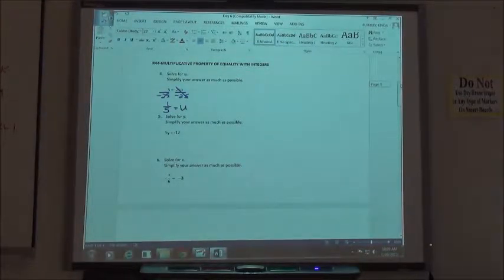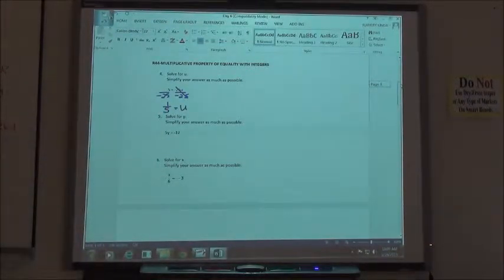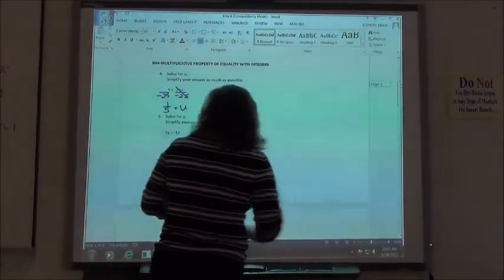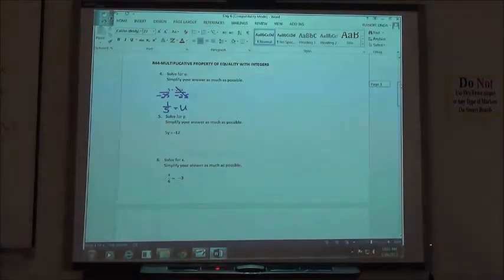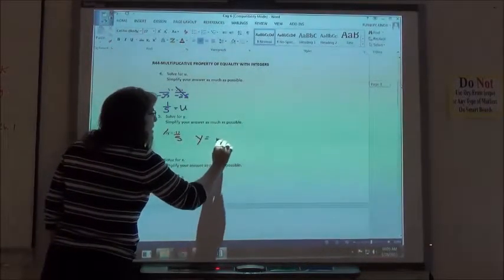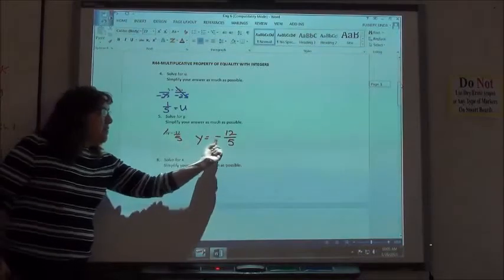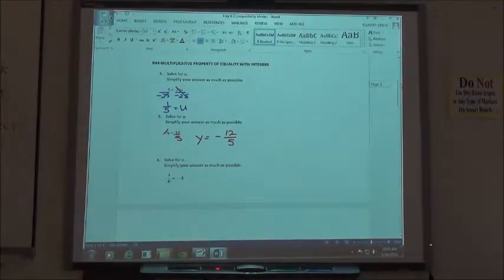So you're not always going to get nice whole number answers like we like to get. Sometimes we get fraction answers. And they will normally leave them as a fraction and not use the decimal unless they happen to be working with decimals in the problem to begin with. So on number 5, if I have 5y equals -12, to get rid of that 5, I'm going to divide. So I'm going to divide by 5. And y is just going to equal -12/5. Now when I have a negative divided by a positive, my answer is negative, so they put the negative out in front instead of on top with the 12. If you put it on top, it's correct, however, the whole fraction's negative, not just the 12.